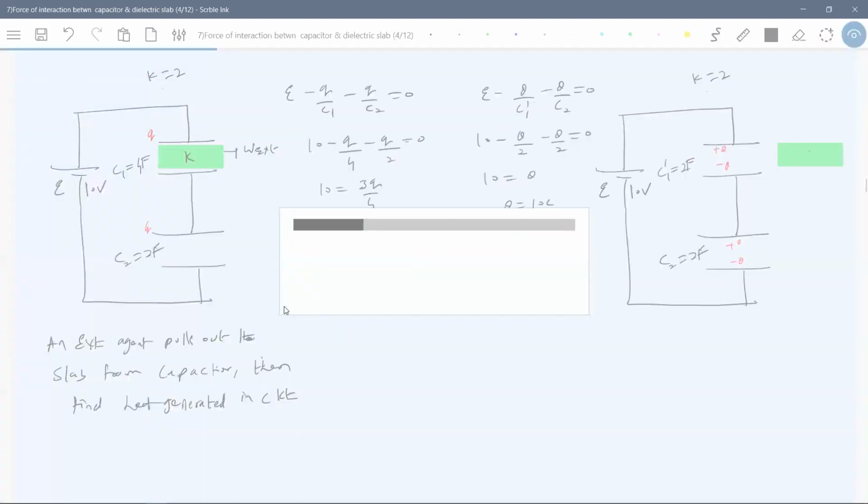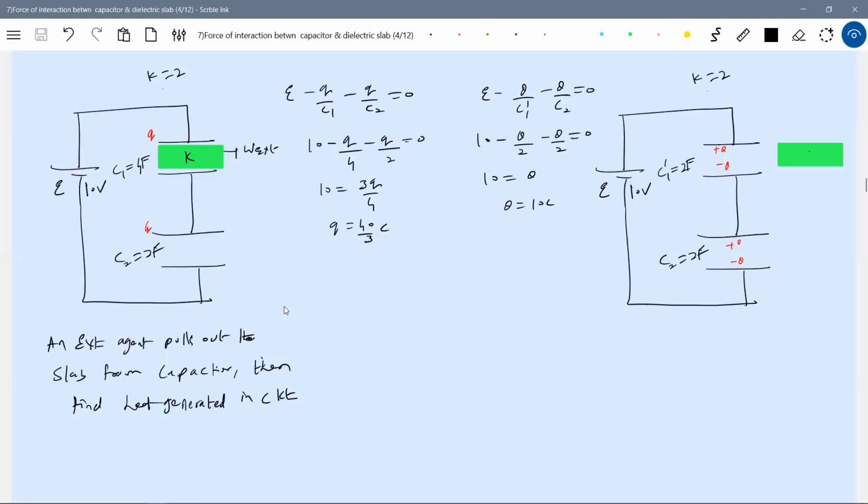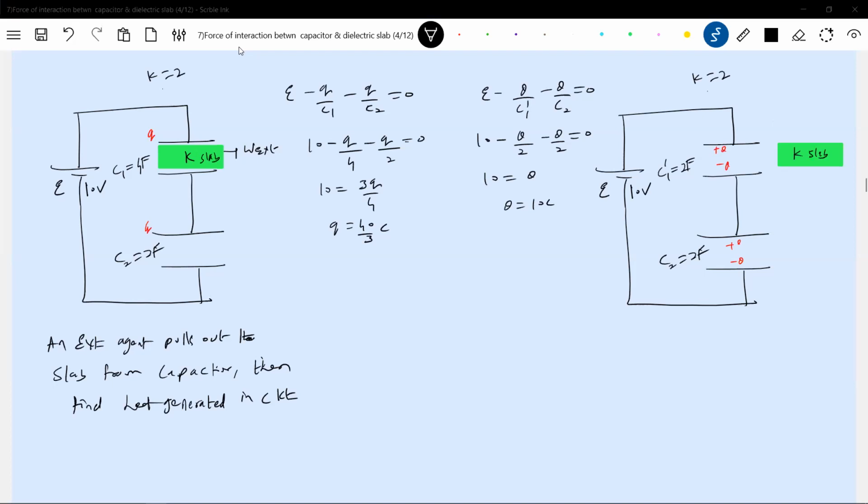Now, I want replies from students on all this because these are very beautiful ideas. The students' replies matter a lot. Anybody wants to reply? Yourself only, you are going there and just pulling out the slab. You lose energy. Where will your energy go? Who will take this energy? The agent gives energy to the system. Yeah, that's what. The external agent will give that energy to the system.